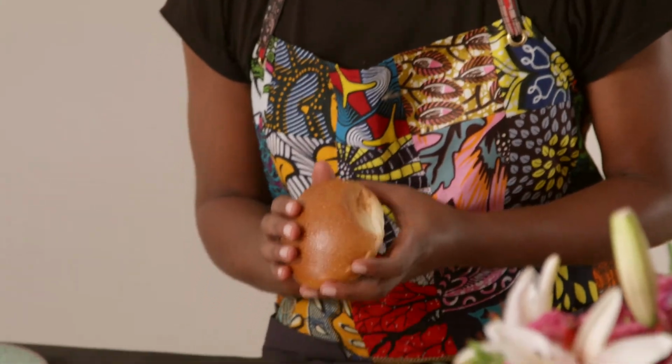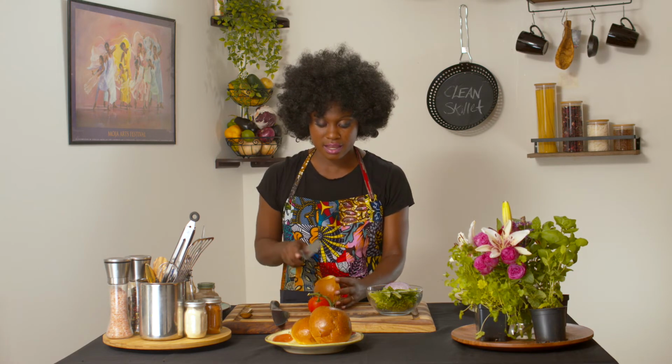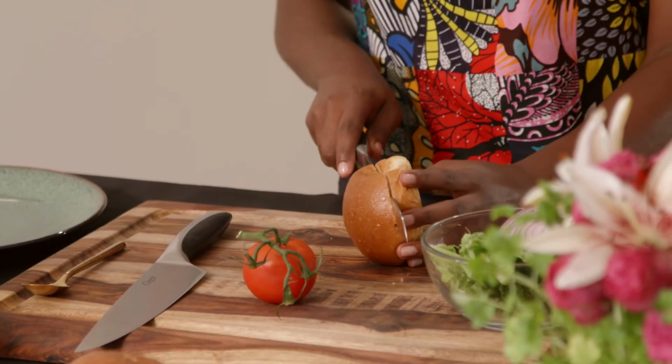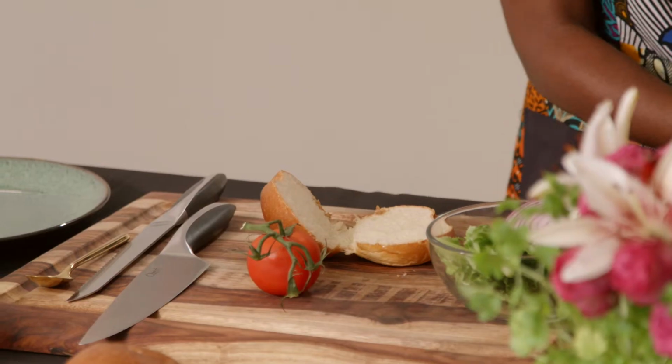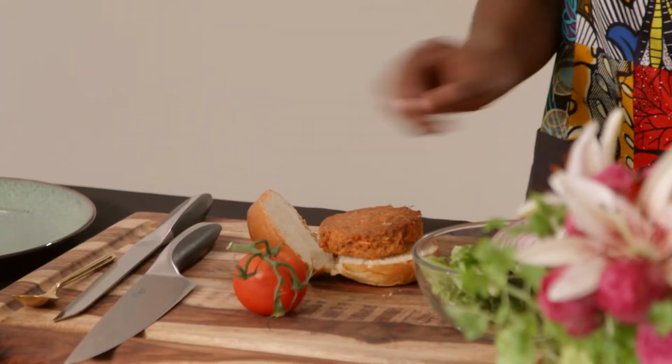our salmon burgers. We are using a brioche bun that has 4 simple ingredients. No additives, no fillers. You want to be looking for just simple ingredients that you can understand. You don't want to be seeing anything like enriched wheat flour or anything like that. So we're gonna cut these down, and we are going to place one of our salmon burgers that have been seared into the brioche bun.